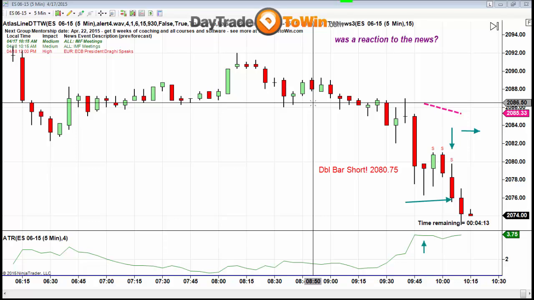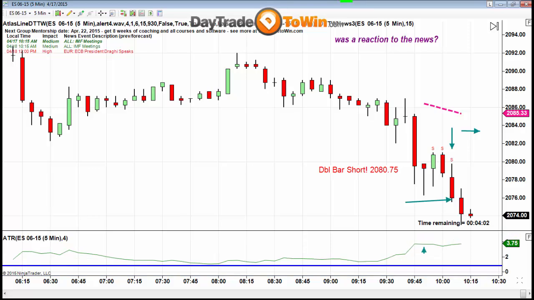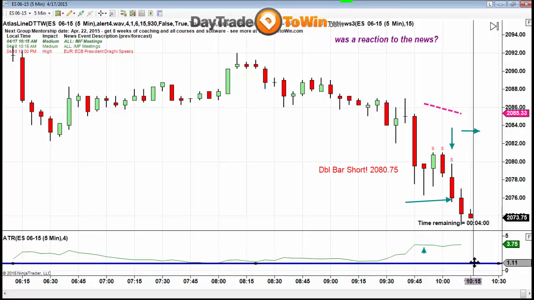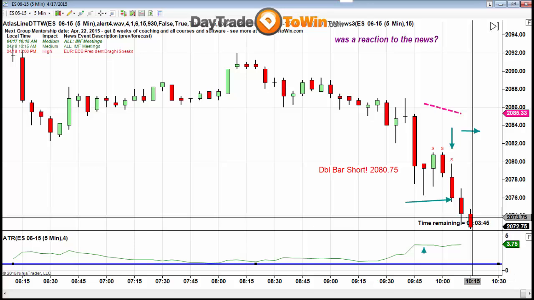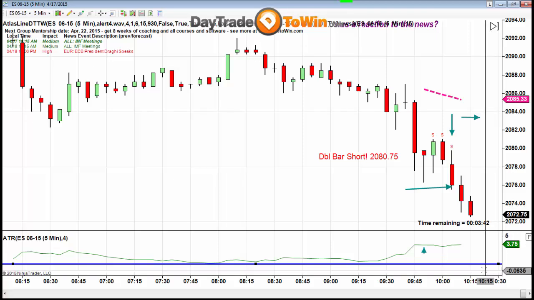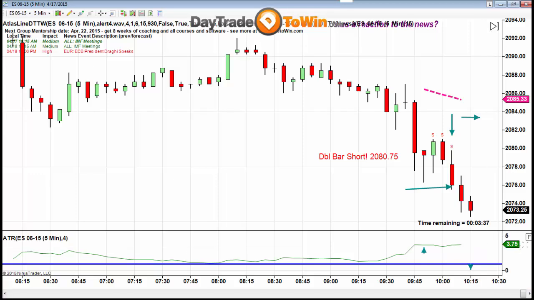Definitely look at the ATR as a guide. If the ATR is 1 point, you know that you can at least make a point out of it. If the ATR is less than a point, I would have to say, Tom, if you're looking at a 5-minute chart, that is a great determining factor that there's nobody here to trade. So just put a horizontal line here at 1 point and know whether or not it's even worth trading. Another way you can prepare yourself is to see whether or not it's even worth the 1 point to trade, because if it's trading for 3 ticks, you have a lot of whipsaw and there's nobody here.